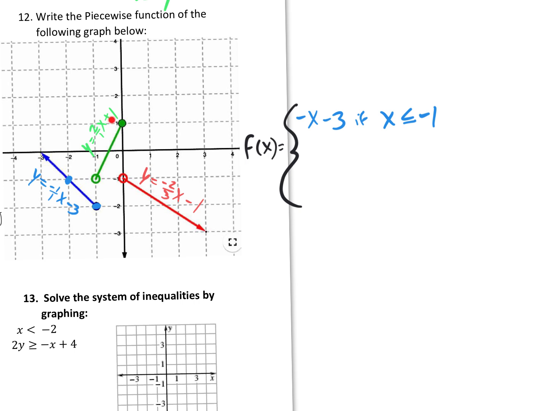Moving on to the next one. The next one's the green part, and you're only going to write this part right in there because the y equals is represented with the f of x equals. So you're going to put 2x plus 1 as a middle one. Now, where does this green one exist in terms of the x-axis? Does it exist over here at -3? No, the green one starts existing here, and it ends right there. So it's between what x values? -1 and 0. Between -1 and 0.